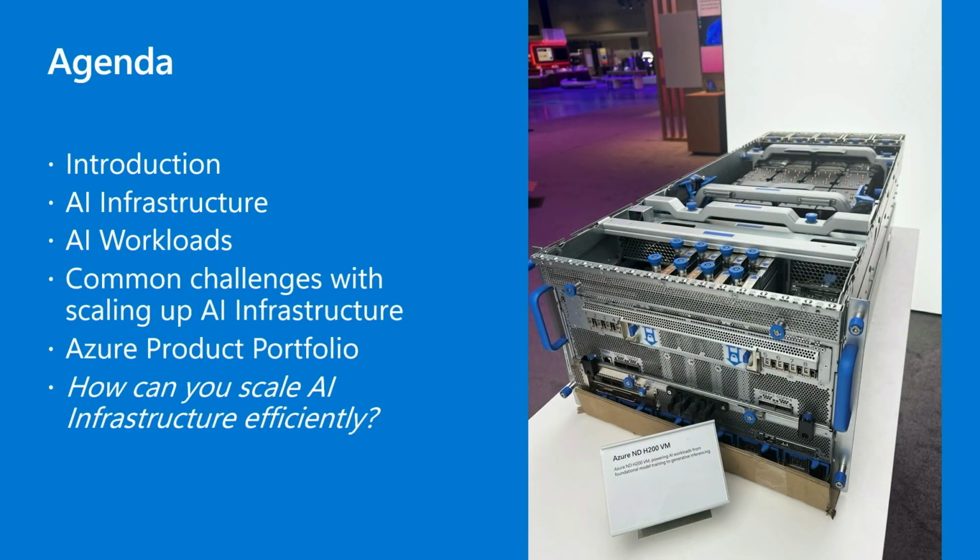Today's session will go over a little bit about AI infrastructure and what exactly that means on Azure and how you can utilize that to run your next AI workload. We're also going to talk a little bit about AI workloads and how to run an AI workload at scale, reliably, and make sure it's performant. Then we're going to talk a little bit about the common challenges that you might face with your AI infrastructure.